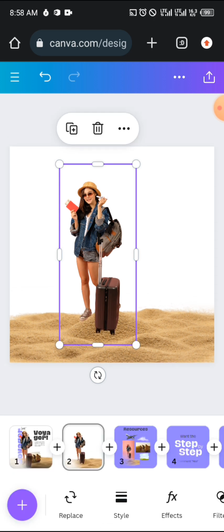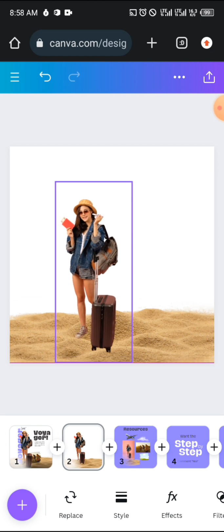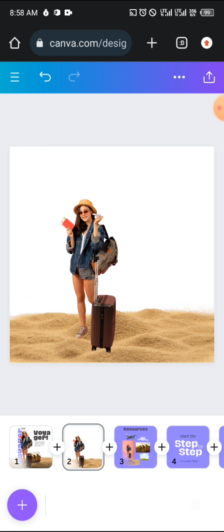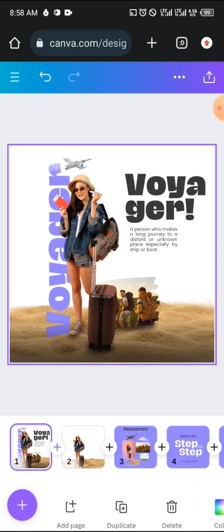So we can drag her a bit down here, so it looks as though she's on the beach. So this is where the whole work is going to take place, because we need to actually make sure it looks real. Leaving it like this makes it feel as though she is just flying. All right, so this is where the work is.